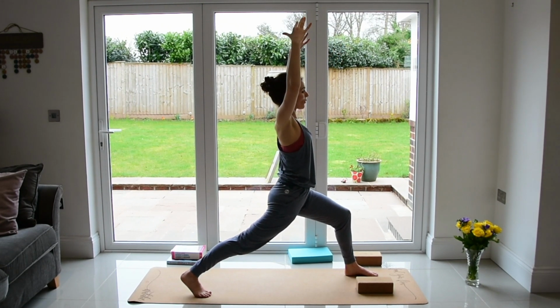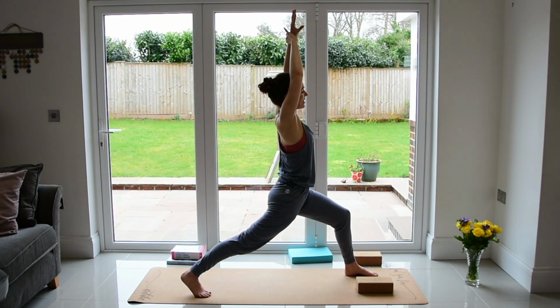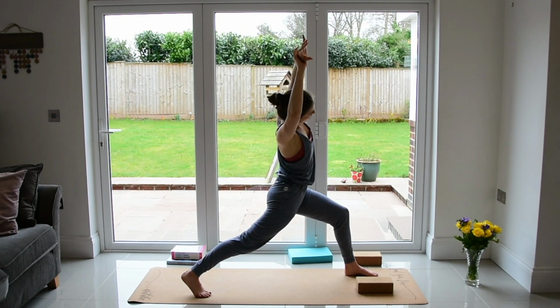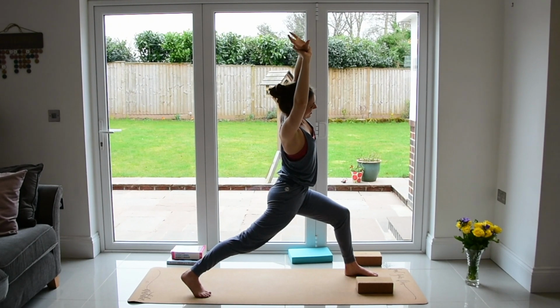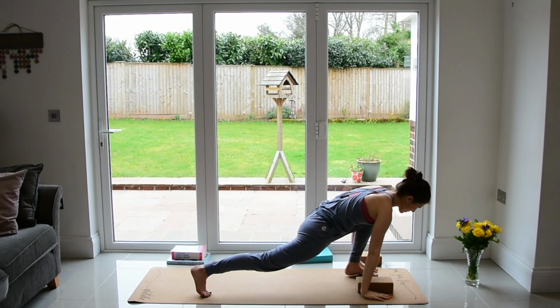Both arms reach towards the sky. And then taking the left wrist with the right hand. Really slowly fold over towards the right side. Nice and softly. Find one more breath here. Before softening back to center, planting the palms.